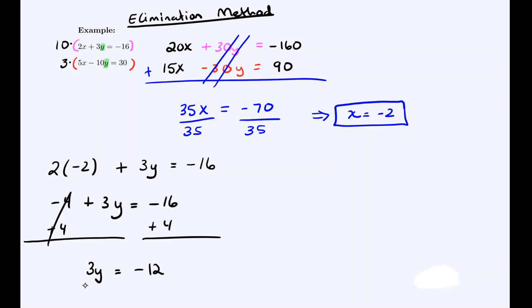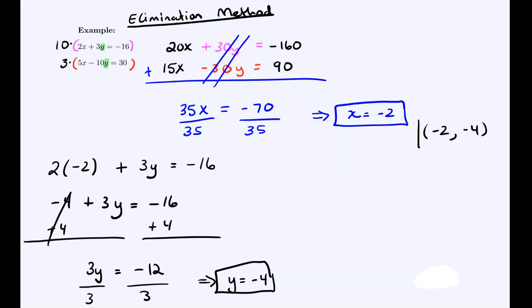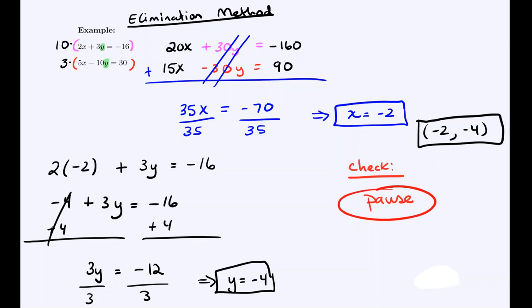y equals negative 12. Divide both sides by 3, and we would get that y should be equal to negative 4. Now that would give us the point negative 2 comma negative 4 if we wrote it as an xy pair, or x equals negative 2, y equals negative 4 set a separate way. Here we can check our work. So why don't you take a moment to pause the video now, verify this is indeed a solution in both equations, and then unpause when you've completed that.